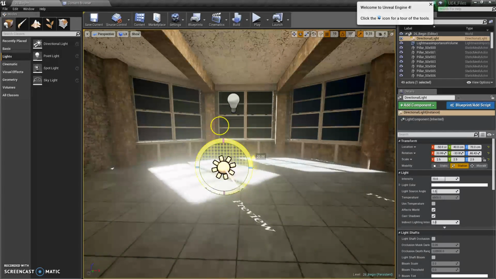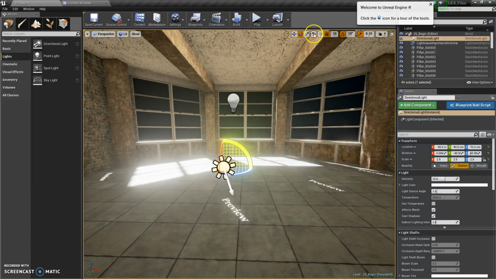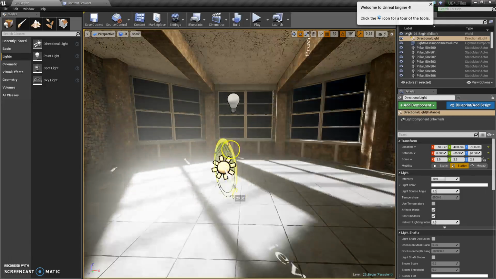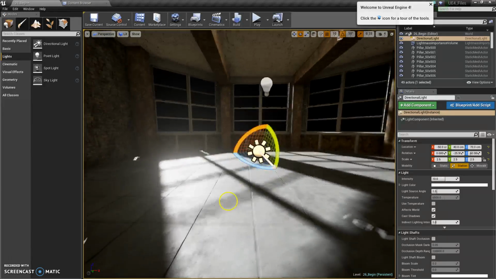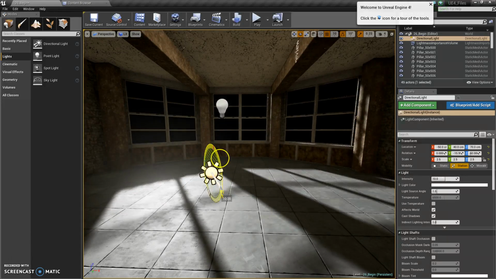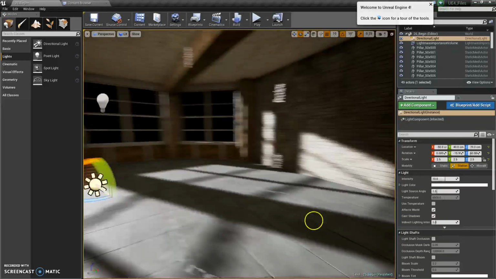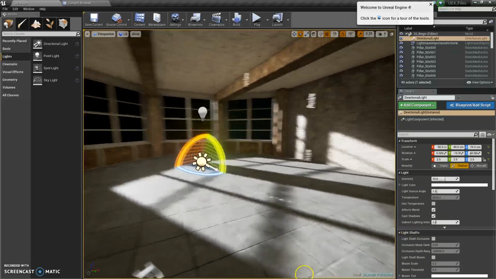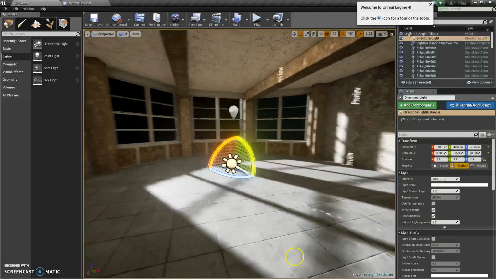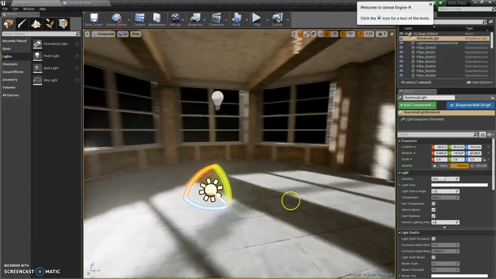Now, it's a little awkward to do it with our world being the pivot point, or world space, sorry. So we'll switch it to local space. And now it'll be easier for me to fine-tune that look. I think that pretty much looks like the sun's pretty low on the horizon.